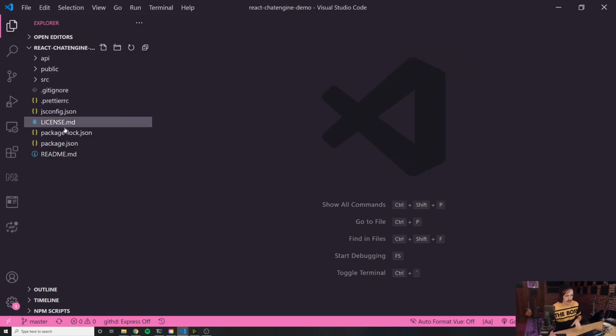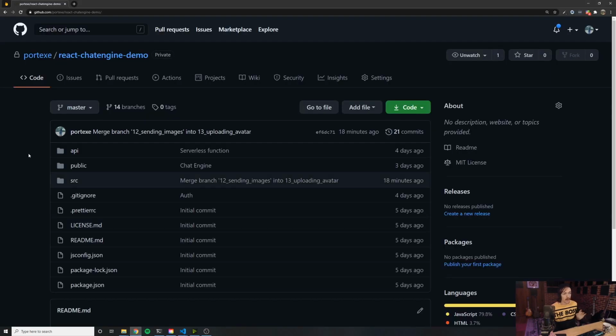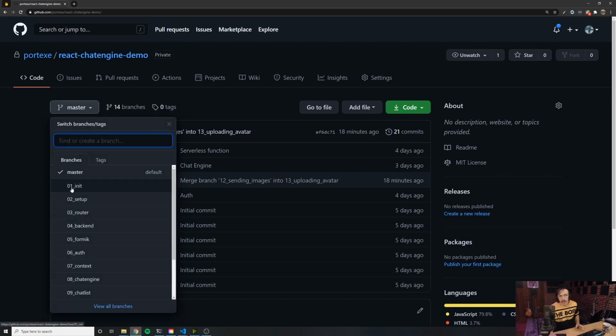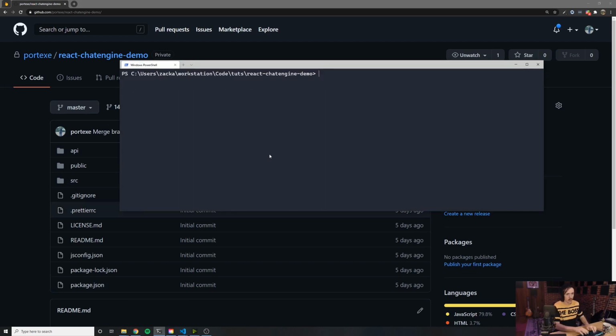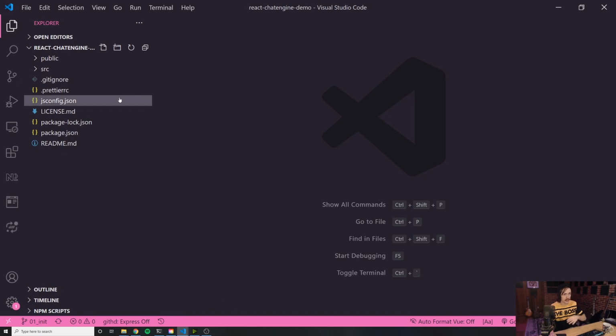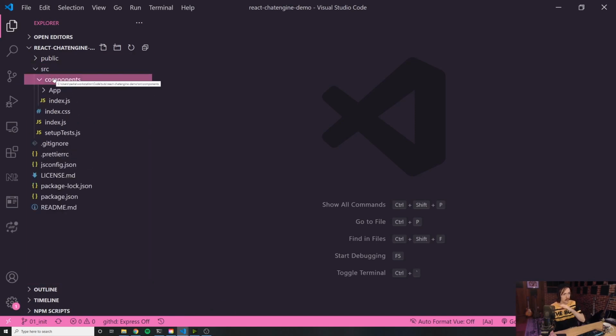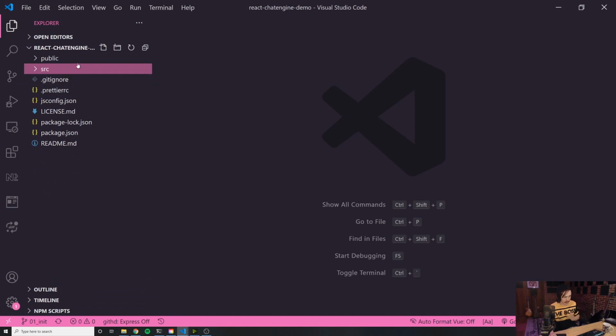Now, before we go through this and talk about all these files, we need to change branches because this is the finished code and we don't want to look at the finished code. We actually want to be on our branch 01_init, and that is the code we're going to start off from. So let's go back to our terminal and say git checkout 01_init. And now we are on the proper branch. If I go back to my code editor, we can see that all of those files that were there are gone and we're just left with the plain project here.